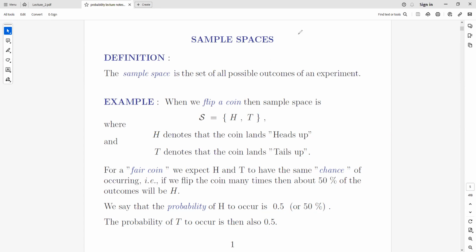So in this class we are going to start lessons on probability, and we will start from some basic notions of probability. First of all, we will define probability as a measure of an event to occur, or a measure of occurrence of an event. What we mean is that we are going to measure the likelihood of an event, how likely it is that it is going to occur. So it's a measure of occurrence of an event, and we measure it in terms of real numbers.